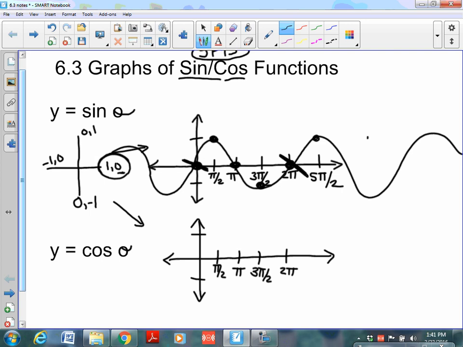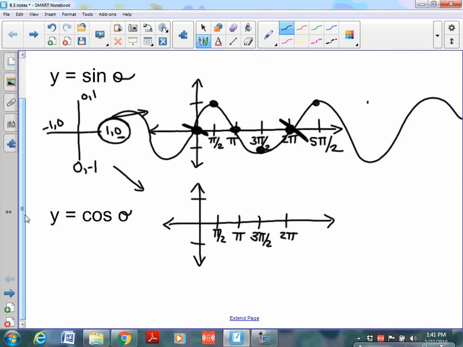If you want to give me more than 1, you can, but all I want on the test is 1. Okay, the next one, what does a cosine graph look like? We're going to do exactly the same thing, except we're not looking at the y values, we're going to be looking at the x values, correct?